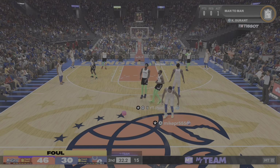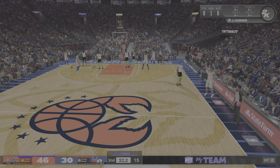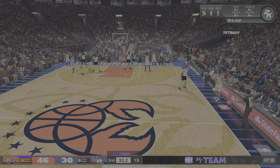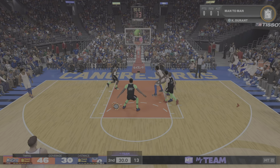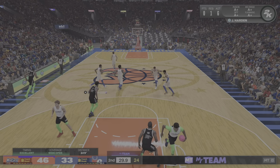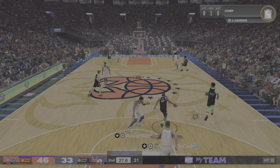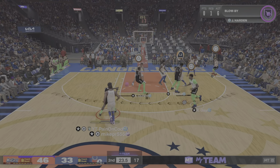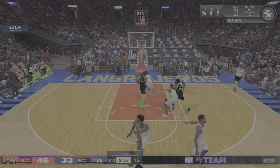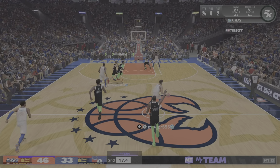And there's the call on Durant. That is his first foul of the game. That's his first personal foul. First team foul. And it's Tampa with the ball. It's a 16-point game. Proving once again that he can flat out do it all. Magic phenomenal at creating off the dribble, this time burning the defense with the catch and fire. Another miss by Gay. And it's Tampa with the ball.